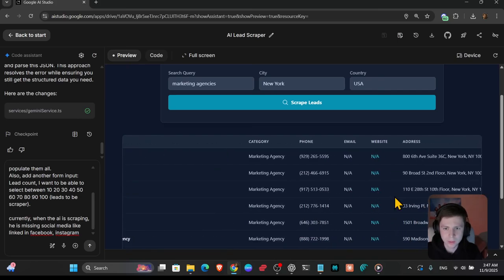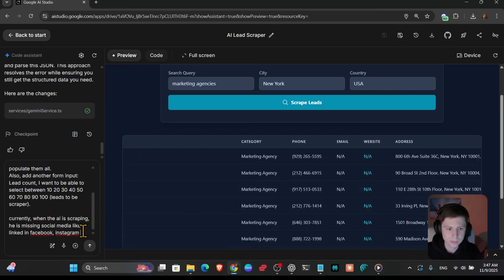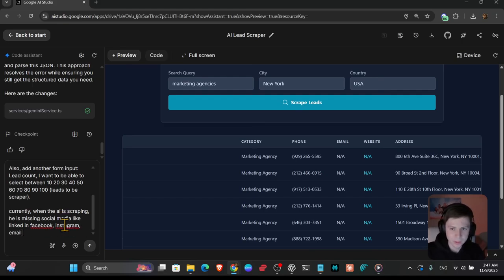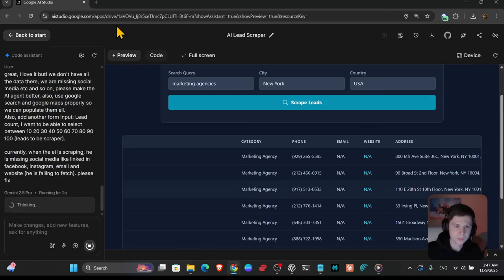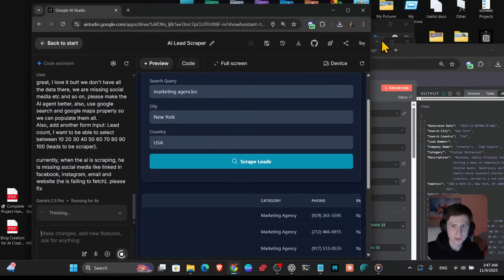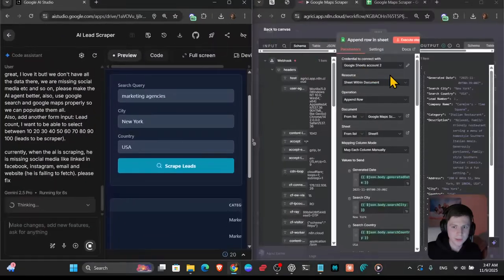So, okay, Instagram, email, and website. It is failing to fetch. Please fix. Yeah. So I mentioned all the fields that we are currently missing. So I hope now AI will fix that part.